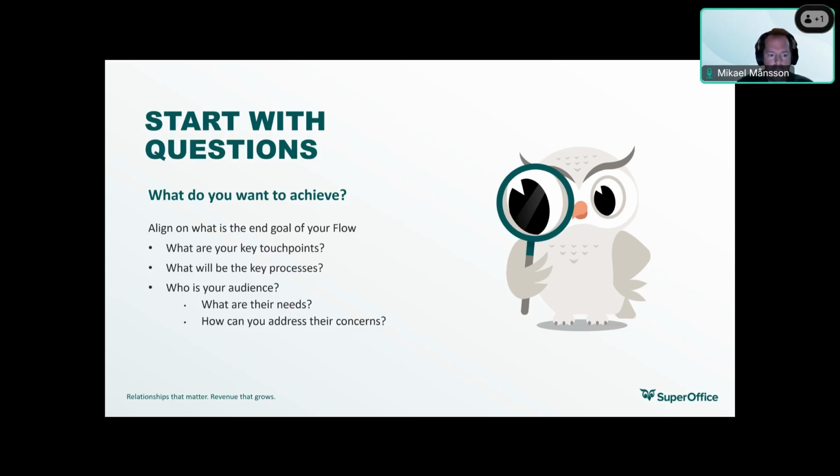And to start with, you need to think about what your key touch points are with your customers, leads, or prospects. Are you always communicating through your website? Is it through emails? Is it through SMS? Or how do you actually connect with all the contacts that you have in your database? So it's very important to discuss what types of touch points we have and want to utilize. And then you can start mapping out what the key processes are to get into these specific touch points with our customers. So that will be the second level: define the key processes to align them with the key touch points that you have with your customers and prospects.